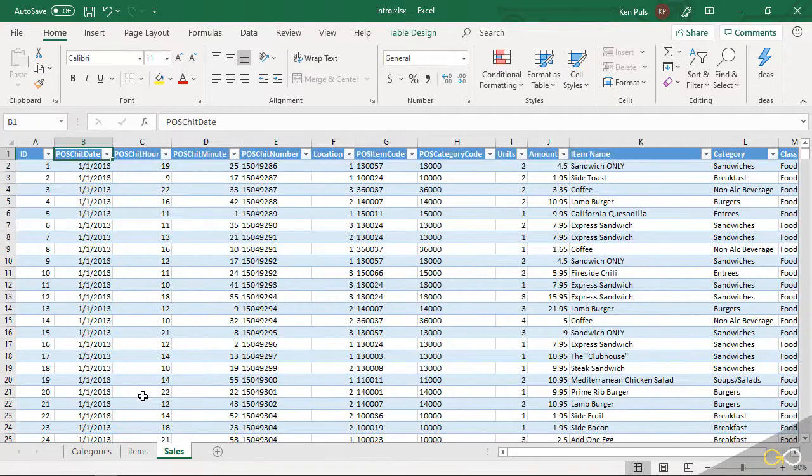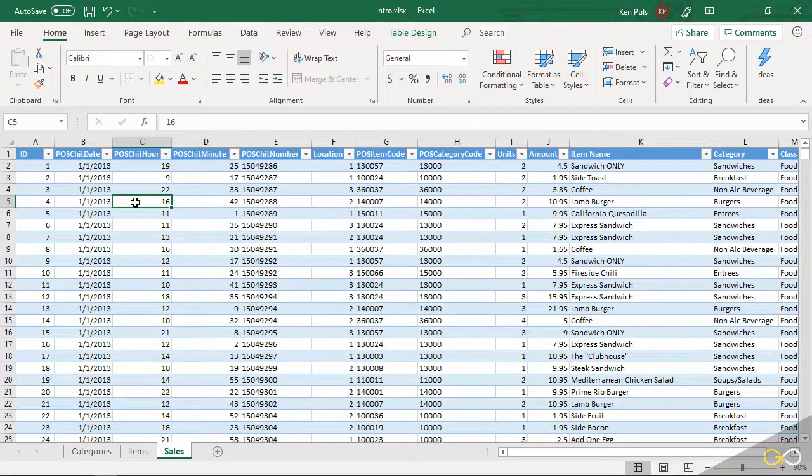Now, the question that I've got for you is, if I asked you to quickly summarize this by year, break it down between food and alcohol, and give me both the total sales and the percentage of total sales for each of those things, how fast could you do it? And the reality is, if you're trying to write a bunch of SUMIF formulas to do that, that's going to be really hard. It's going to take a lot of time. It's not going to be very robust. So let's look at what the pivot table actually adds for us in this video.